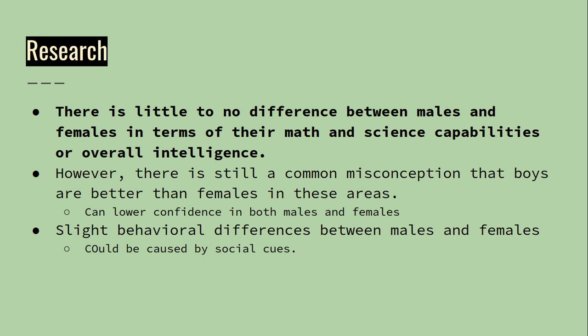Although there may be some behavioral differences between males and females, it is apparent that social cues play a large role in how and what behaviors are expressed. Therefore, to close the gaps between males and females, we should show both genders performing tasks that are untraditional until it becomes the new cultural norm.